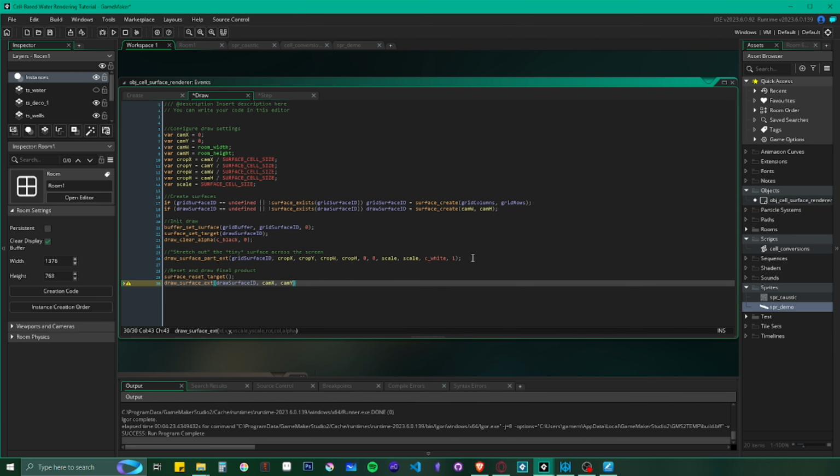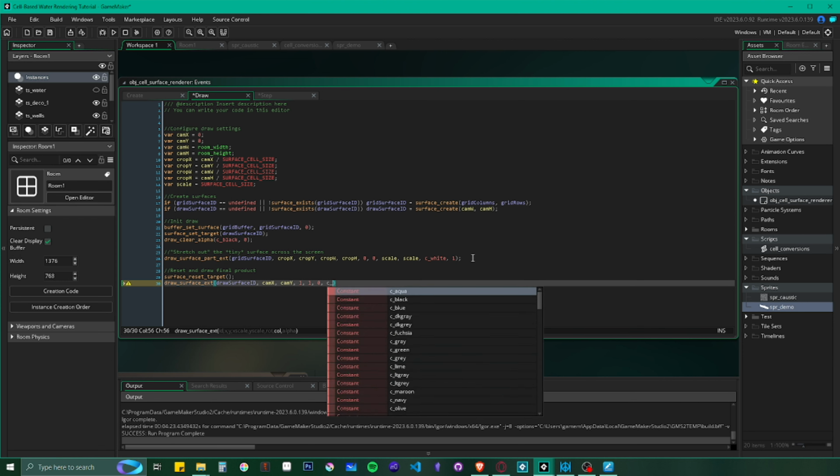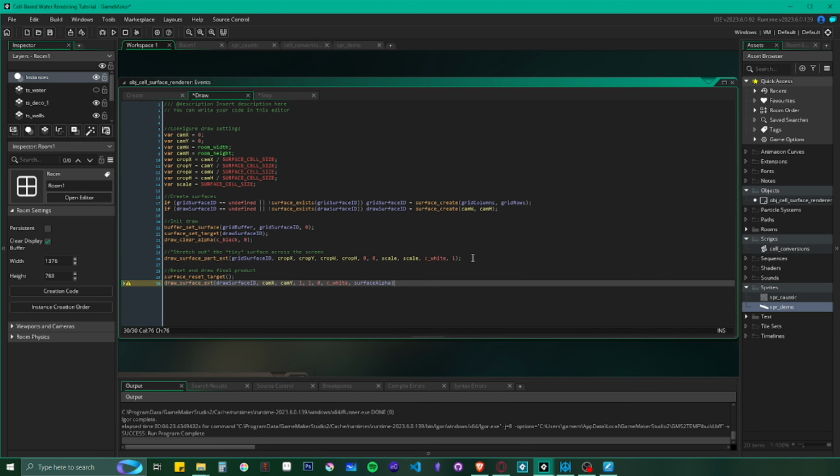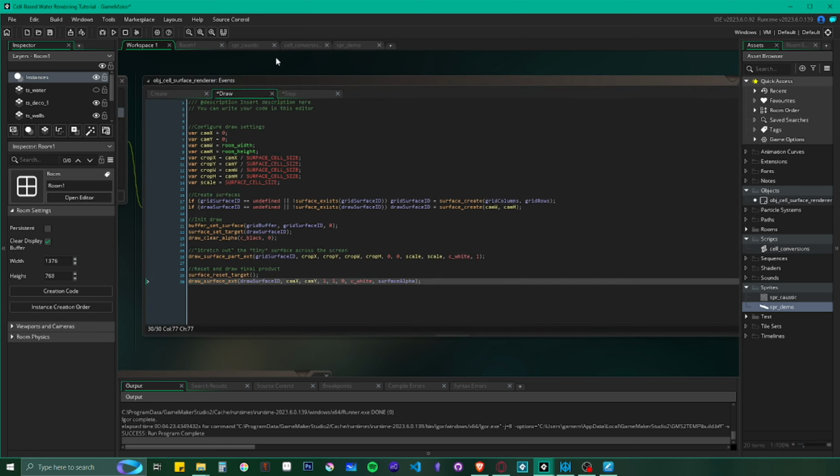Cam X, Cam Y, scale is just going to be 1, 1, 0, C white, and then our surface alpha.